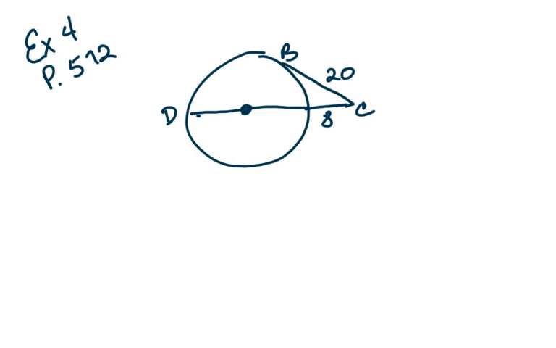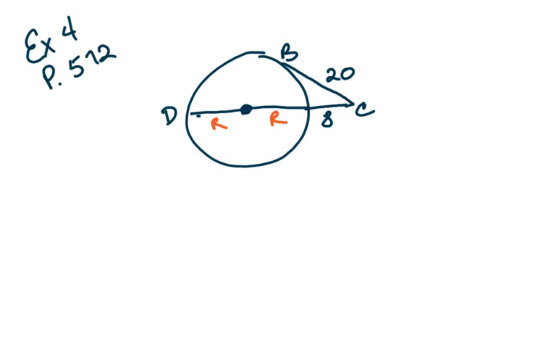The last example in this section is example 4 on page 572. And they're asking us to find the radius. Well, this is the radius. By the way, guys, some of you have been thinking that it's the diameter when it's not labeled as such. If it is a diameter, they're always going to label it with this dot, with the center point in the middle. They'll show you that center point. Then you know that's a diameter.